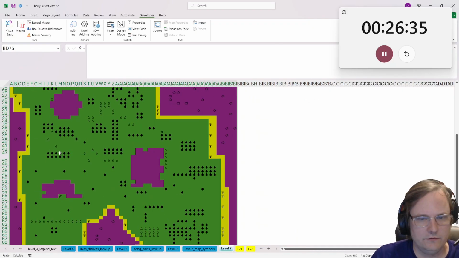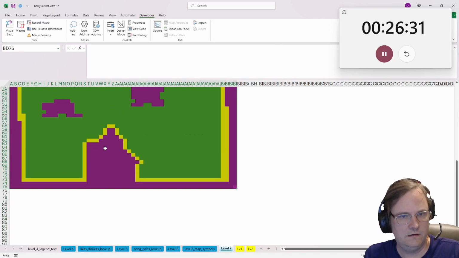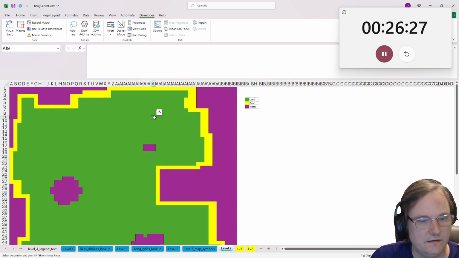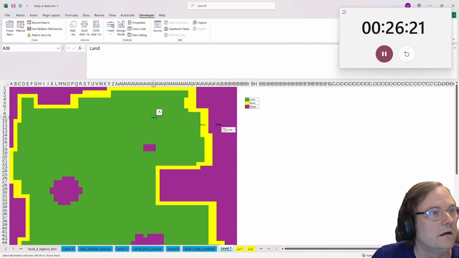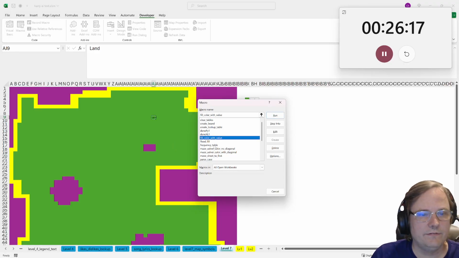And I'm also going to give it colors, right? This it's land, that's sand, and that's water. So I can fill these in real fast.